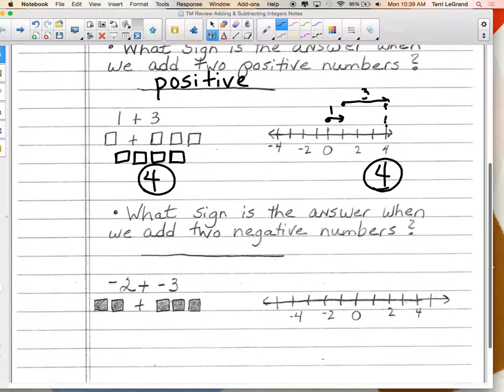So using algebra tiles, using the number line, can you see why adding positives will always give you a positive? Is there any way possible for adding positives together to get a negative? Do you think we could ever make that happen? You'll get the math award of the day if you can come up with an example where it would not happen. You can come up with one?